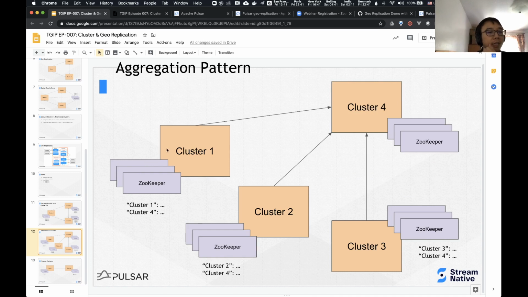The trick here is you need to let cluster one know how to access cluster four. Cluster four doesn't need to know the existence of clusters 1, 2, 3, but cluster 1 needs to be able to connect to cluster 4.